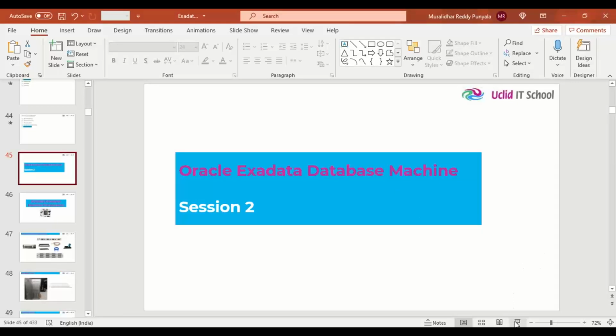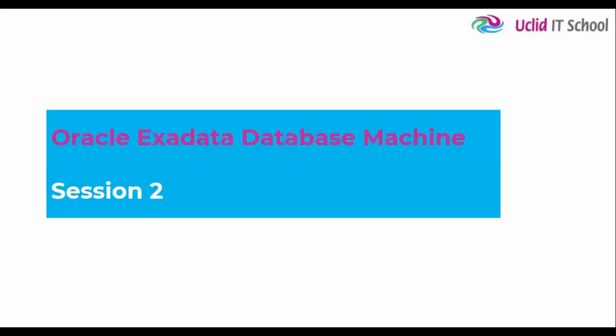In today's class, we will continue with our Exadata learning, and specifically we will learn about Exadata components, Exadata racks, Exadata rack configurations, Exadata versions, Exadata hardware, a more detailed discussion on Exadata hardware, and the high availability, scalability, and disaster recovery features of Exadata, and Exadata offerings from Oracle. If you want to purchase Exadata, what are the various options you have?